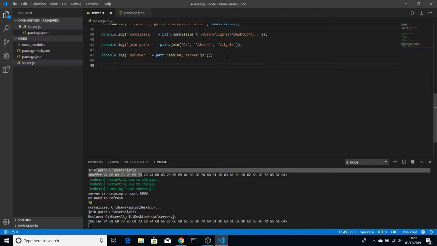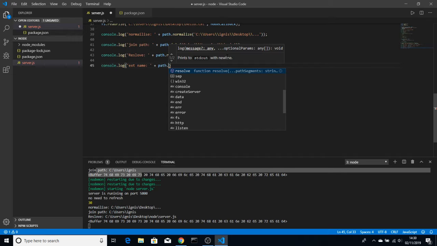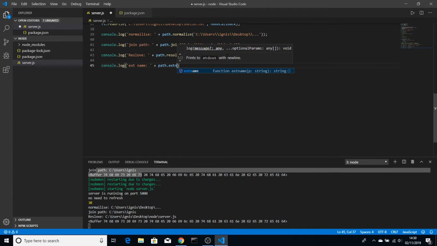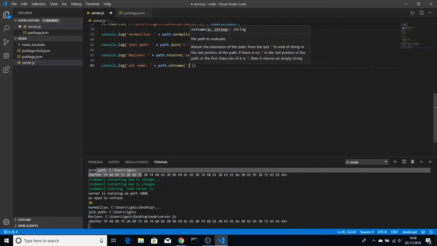We can also do console.log, and we can find the extension of the file just by path dot, I think it's extname, and again we'll just pass in our server.js.